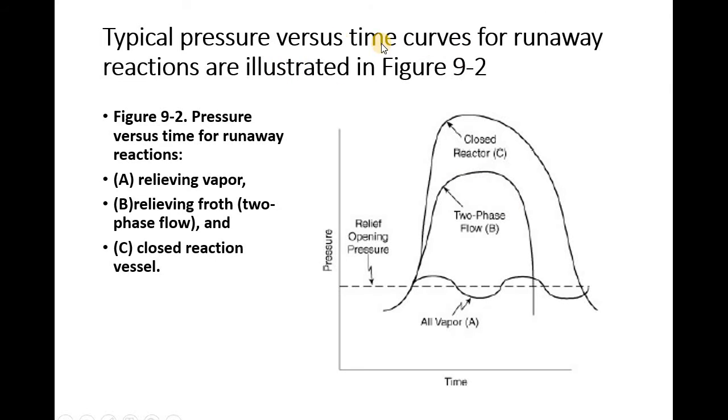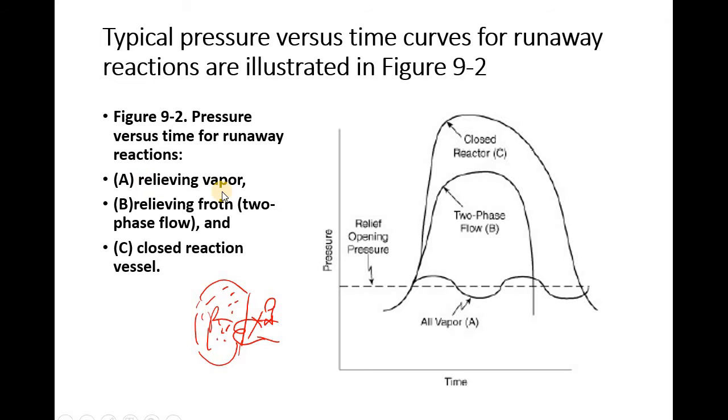So what do we have? When we have a pressure, here's the pressure that we have, let me read that for you: pressure versus time for runaway reactions. For example, you're cooling an exothermic system. I have a reaction in a reactor, and I have a cooling system. What happened? This stopped working, and when it stopped working, the reactor started heating up, producing more gases. So your reaction is running away. It's a runaway reaction.